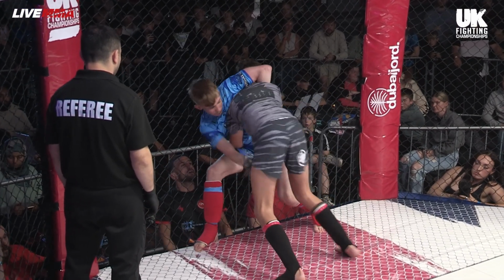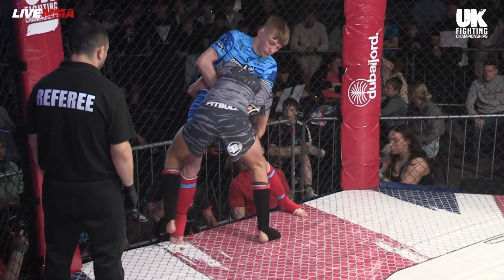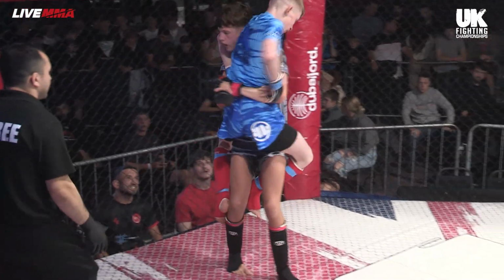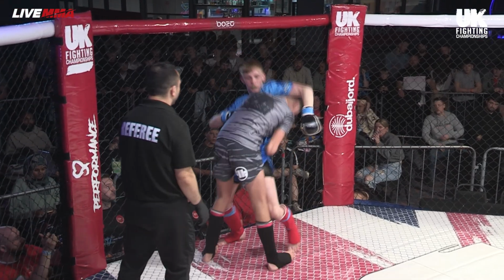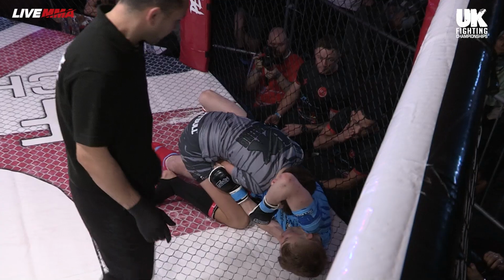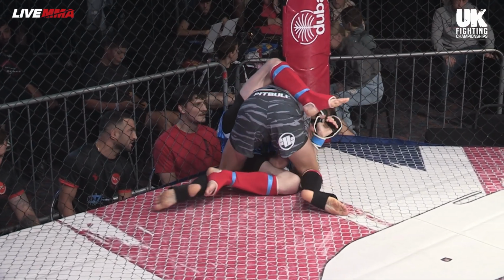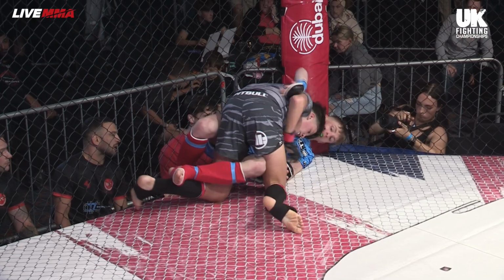Hammering the thighs, though. I mean, some fighters aren't going to be happy with certain rule sets, but I think keeping these young fighters as safe as possible is the main priority. No need for unnecessary damage. You're going to be taking more and more of that as you go through. Yeah, of course. It's not about winning, like you said. It's the lessons learned at this point.